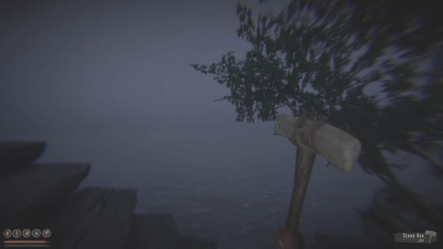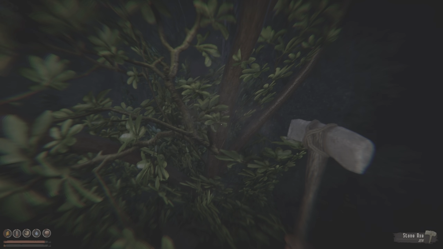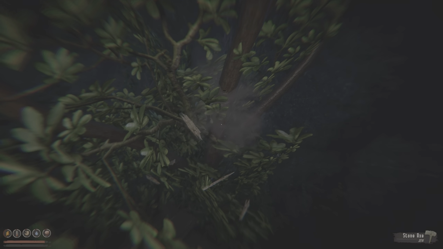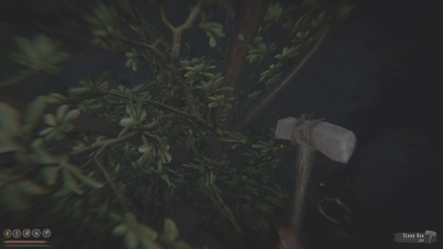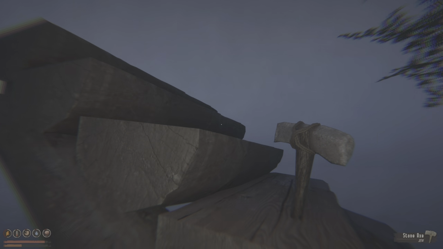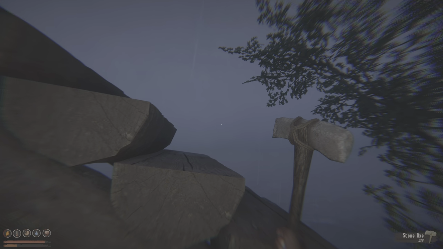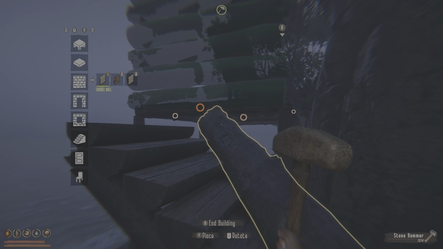Wow, I'm not even joking. I can't get past this tree. What the heck? And we can't remove it? I hope I can. I'm just gonna try and keep smacking it a little bit more. And let's see if it goes away. No? What to do? Come on, let me jump. I really can't. Okay, I guess we have to build it here then. Ramp.